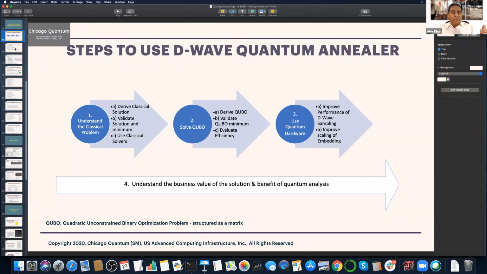So at a high level, you have to understand your classical problem. You're going to have to build the QUBO. If you use any of the tools we're talking about, you have to build the QUBO, which is an art and a science, and it has its own limitations as well. So you have to understand your math before you can build the QUBO, and you should understand that classically. Only then would you want to give that QUBO to a quantum solver or any of the other tools, the genetic or the simulated bifurcation or any of the other ones. So we will go quickly through those processes. And then we'll talk about, okay, so then how do you know if you're getting value out of this or not? All right, Jeff.